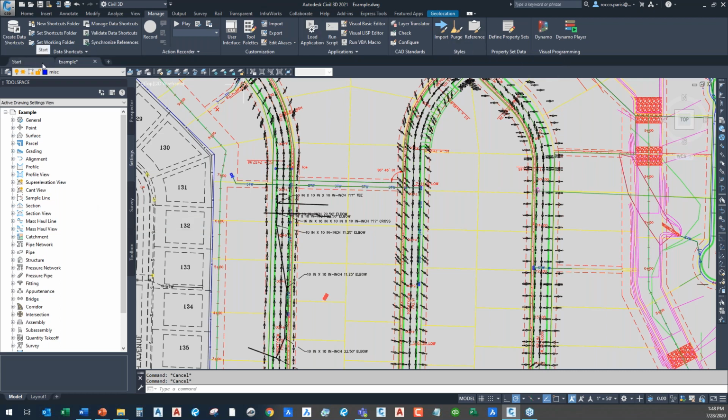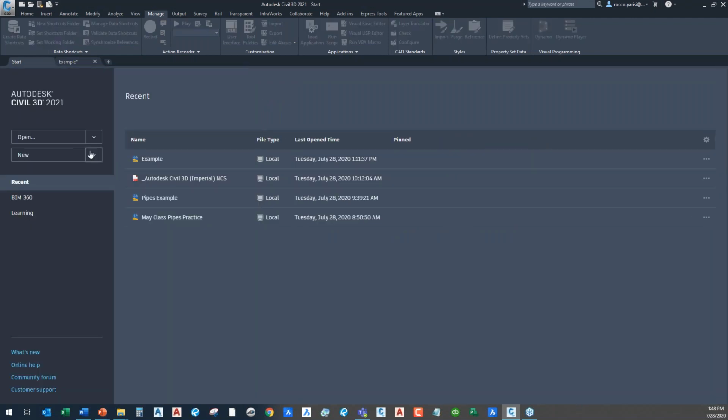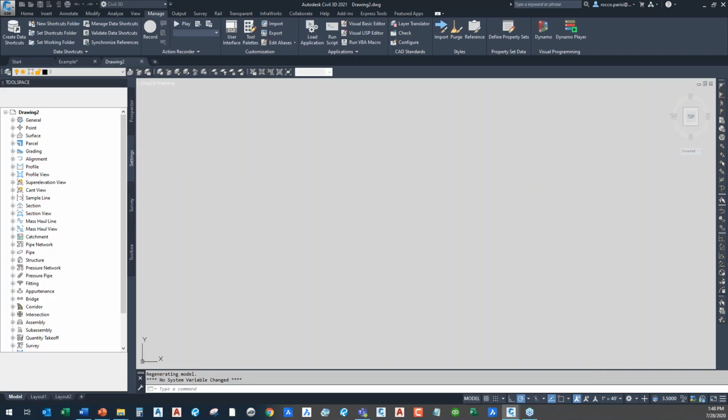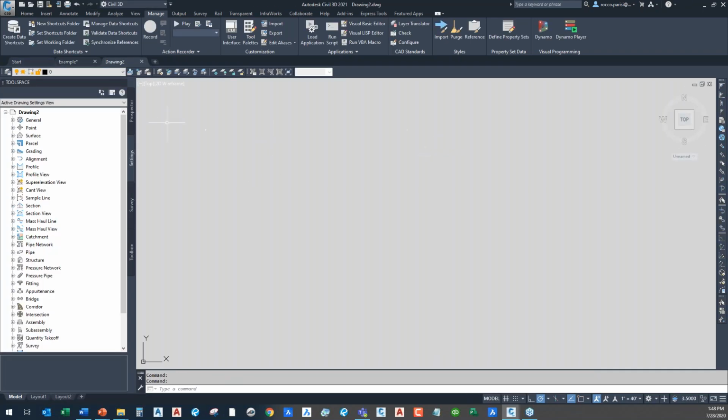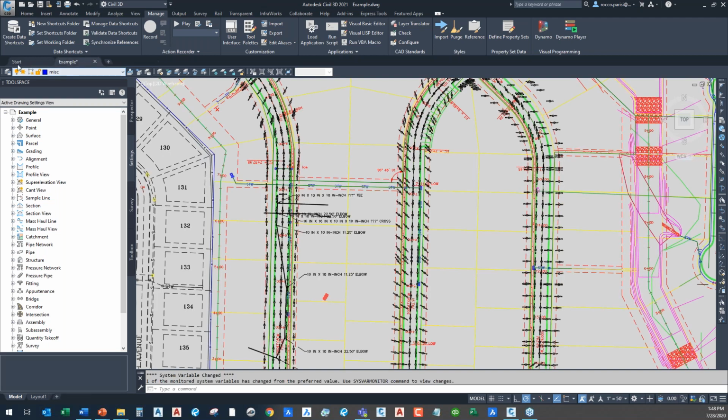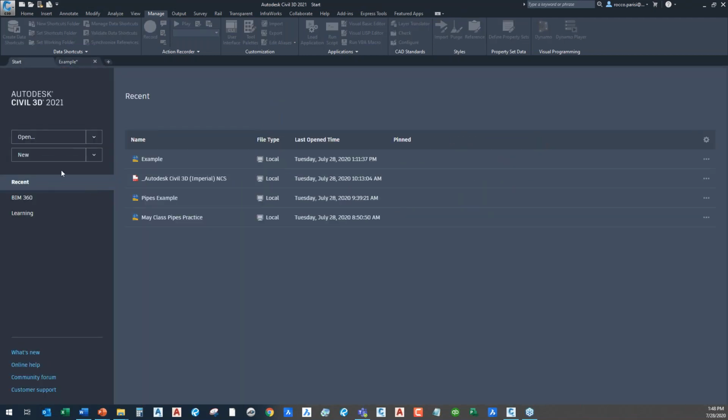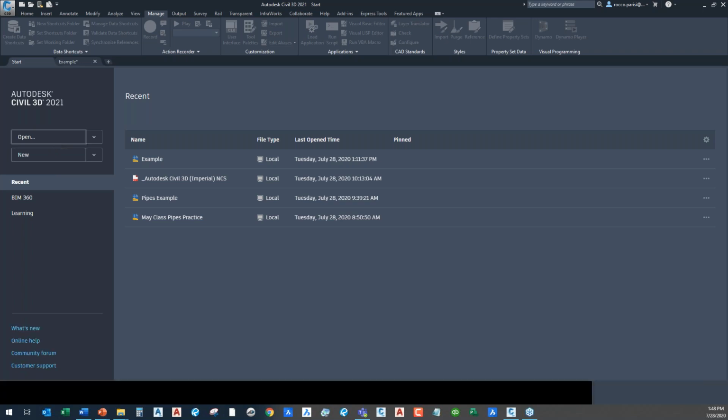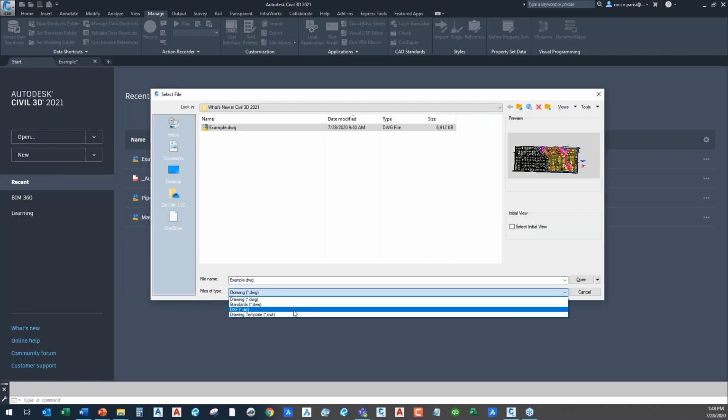So the first thing you would normally do, I'm just going to go in real quick and show you. I'll do new from a template here, and let's use the standard AutoCAD Civil 3D. And you see that when I'm doing a template file, oh, I didn't want to do a new from template. Actually, I wanted to open up a template. Sorry, not what I wanted to do. I want to actually open a drawing template.